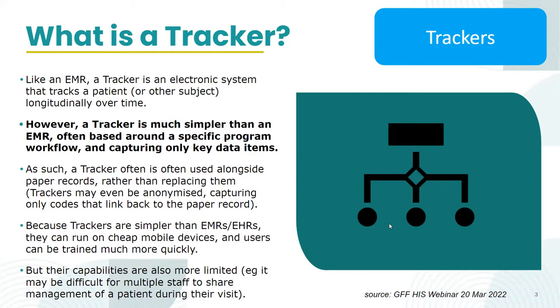In those areas, the next group that sees the malaria system might be the TB group and want one too. Then the HIV group gets involved, then ANC. After a few of these, you start to see you've created a full shared health record at that site. In that sense, it starts to look a lot more like an EMR, but you've built it one step at a time, feeding it into a shared health record also being used at the hospital level and linked to EMRs.